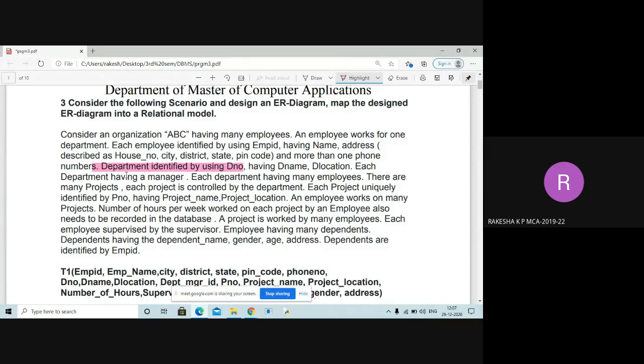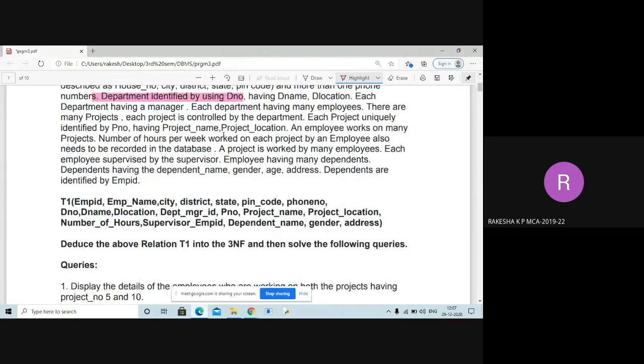Each department has a manager, in sales and marketing and every department, and each department has many employees. There are many projects, and a project is controlled by a department. Each project is uniquely identified using a project number, and has a project name and project locations.